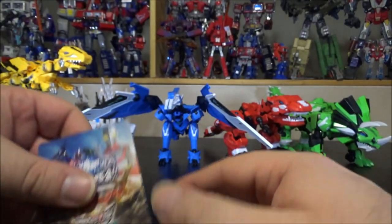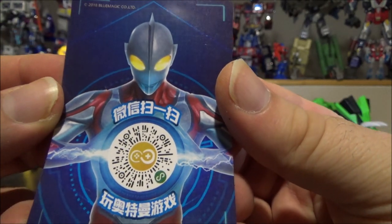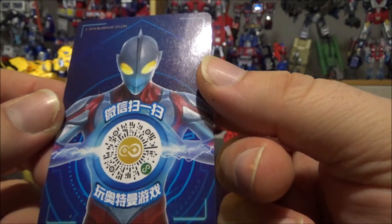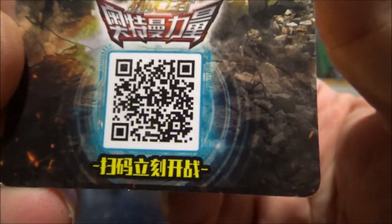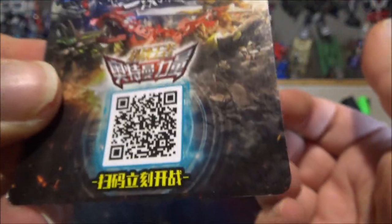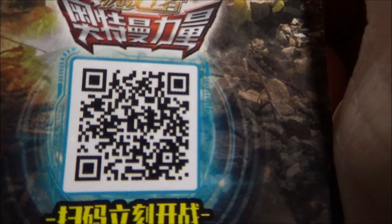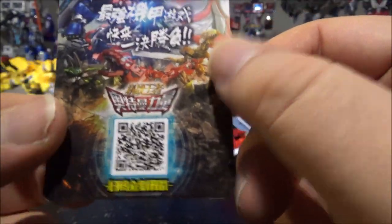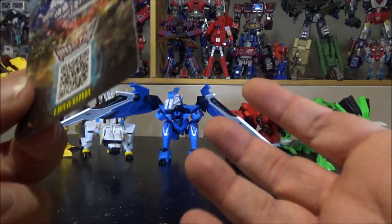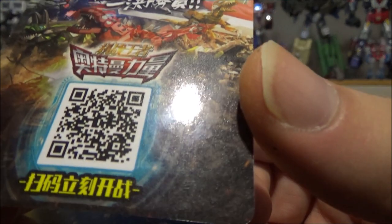And they also come with this card, which seems to be a sort of QR code for a game. If you turn it on the other side, we've got a QR code right here. This will take you to a game site where you can play some sort of card battling game. I have no idea what it is. You can scan it, check it out for yourself. It's all in Chinese or Japanese, I'm not too sure. The game seems to be like a sort of Magic the Gathering card battling game. Not a fan of those either.